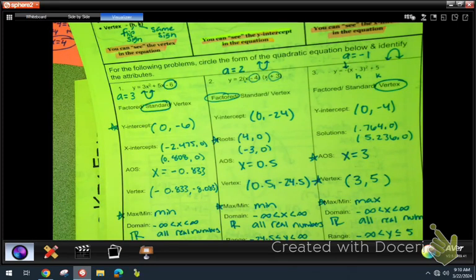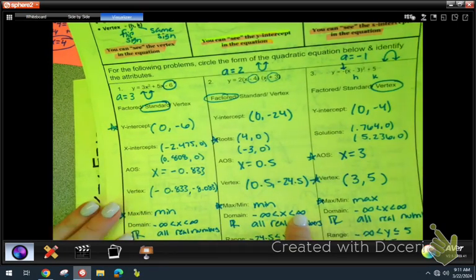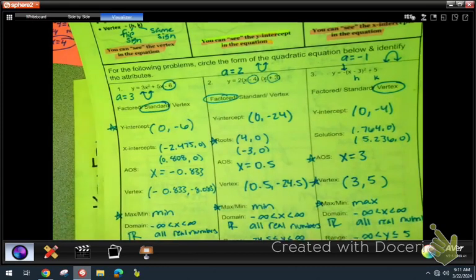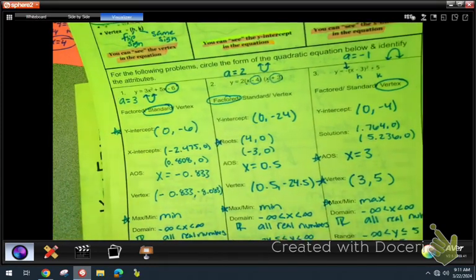So some of y'all are starting to catch on that as long as you just have a parabola, an equation, no story with it, just here's your graph, it goes on forever. What is your domain going to be pretty much every time? All real numbers, which is the same thing as negative infinity less than x less than positive infinity. So multiple choice wise, most of the time they'll say all real numbers. That's as long as it's not a story.